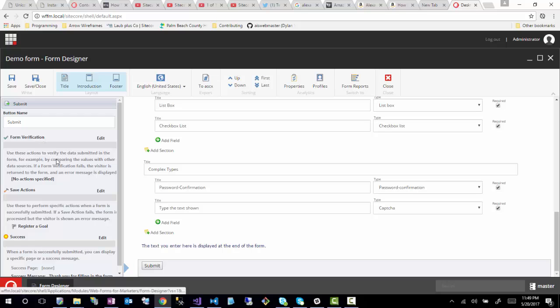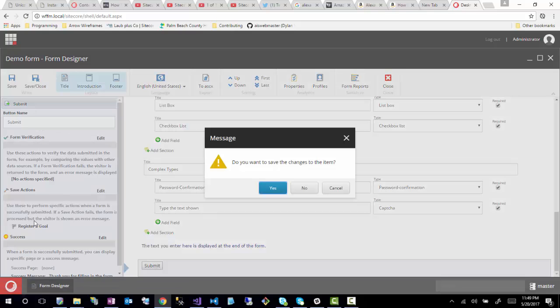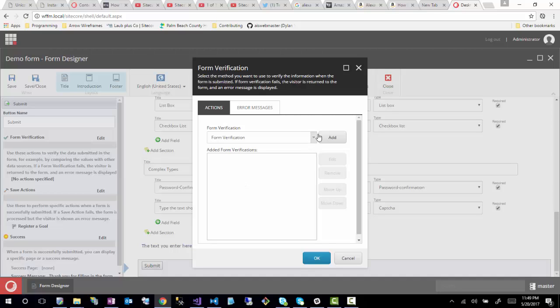Form verification. These are custom rules that you can define for verification of a form.